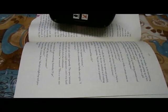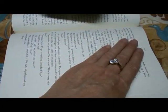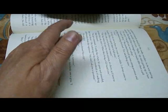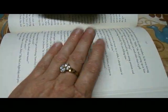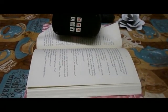But yes, it does get frustrating at times when it gets thicker. But don't worry, pages are forgiving as well. All right, if you make a mistake, rip the page out. If you feel it's not going to bend the way you want it, just rip it out. Go to the next page. Okay, when this is all said and done and it fans out, it looks beautiful. All right, so here we go. Let's continue with this vase fold.